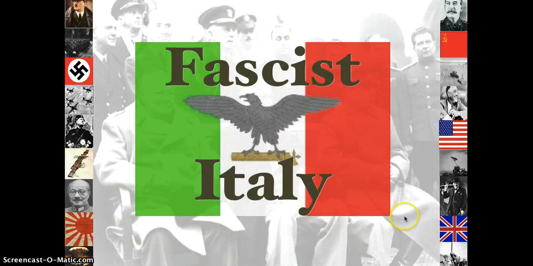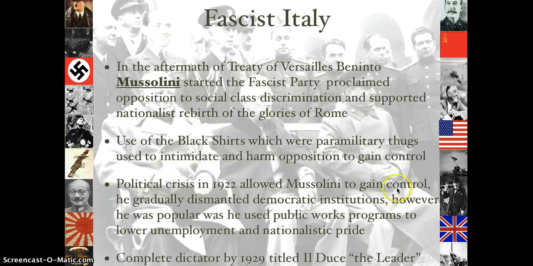So now we're going to switch to fascist Italy, and what ends up happening is, after the Treaty of Versailles, a lot of Italians were pretty disillusioned with the whole war, a lot of death and destruction for what they saw as very little gain, and Benito Mussolini is one of those guys. He's got an interesting past, which we don't have necessarily time to get into, but essentially he starts out a communist but then switches to a fascist, which is pretty different ends of the political spectrum.